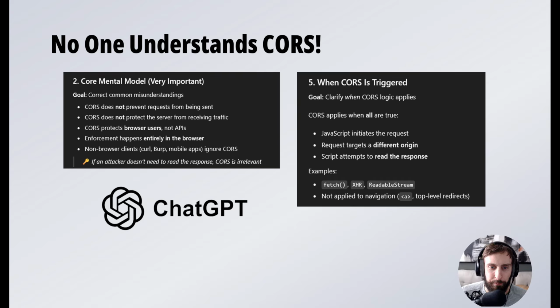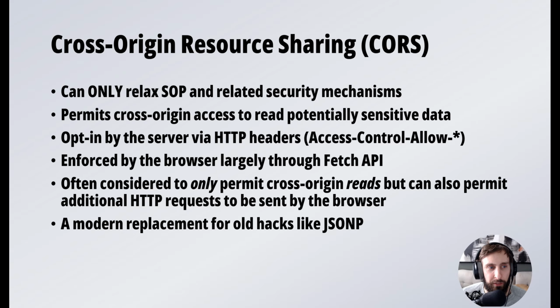As one example, looking on the right-hand side, when is CORS triggered? "CORS applies when all are true: JavaScript initiates the request, it targets a different origin, and the script attempts to read the response." And that's not true either. Not all of those are necessary requirements for when CORS will apply. And hopefully that'll be a little bit more clear after the end of the session.